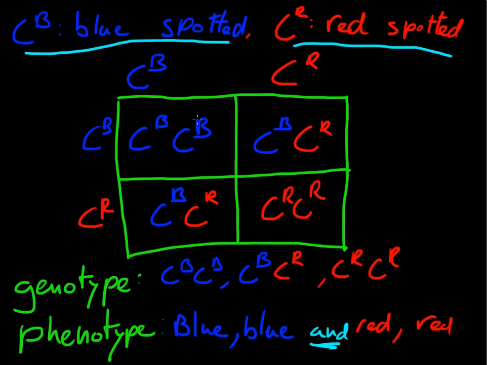And to help alleviate the confusion, having a capital C by itself, you have a capital B and a capital R, it would be very confusing because you wouldn't know what I'm talking about. So we use a superscript to help us differentiate them. The superscript here would be B for blue and R for red.